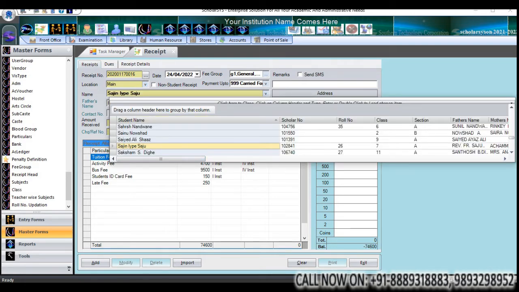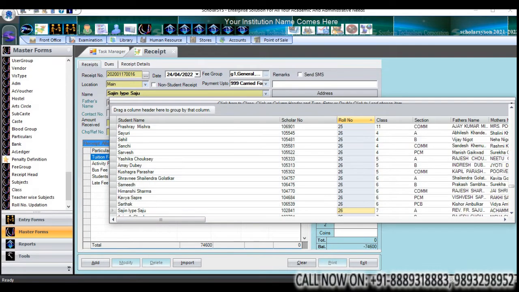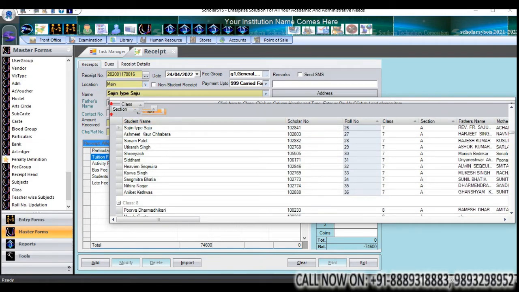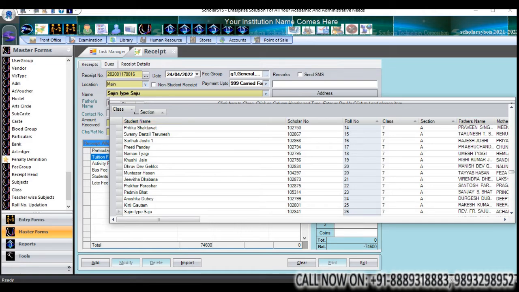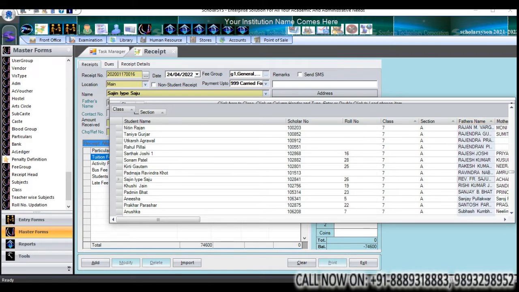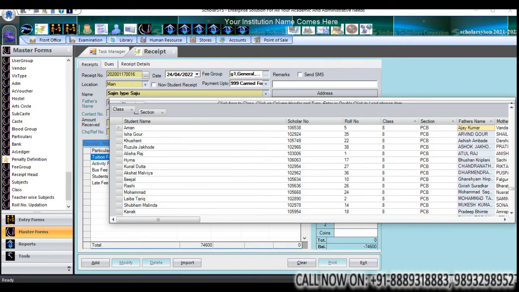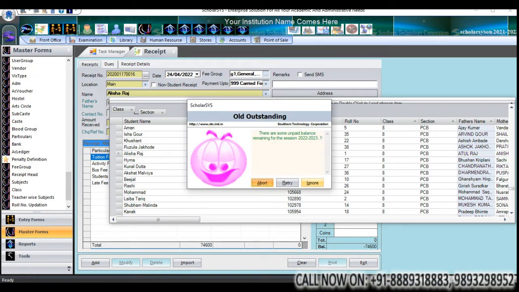Here you can find any information like the scholar number. If you wish to find a child by the roll number, if you want to group it by class or section, from which class this particular child belongs to. Sometimes if the driver is sent to pay the fees and the driver forgot the child's name, you can find it by the father's name also. If some Ajay, Rathore or someone, you can straight away type the father's name, and by that name you can select a particular child and the fees can be collected on this.